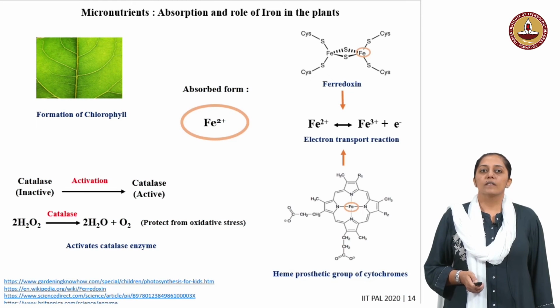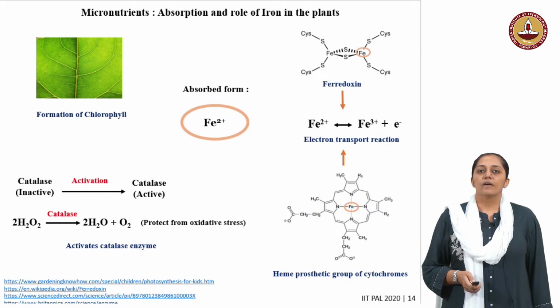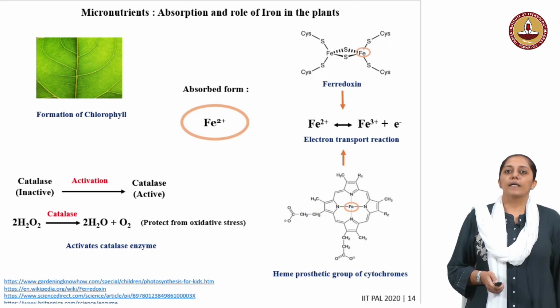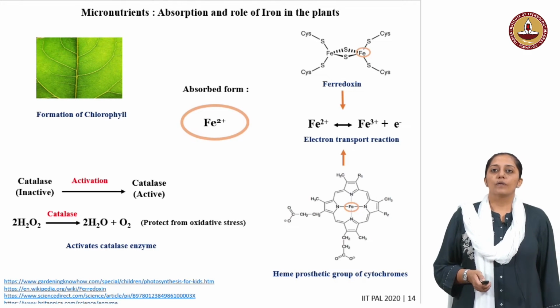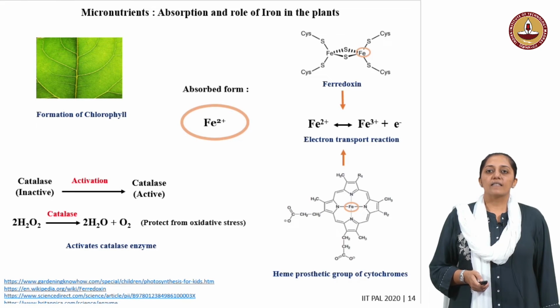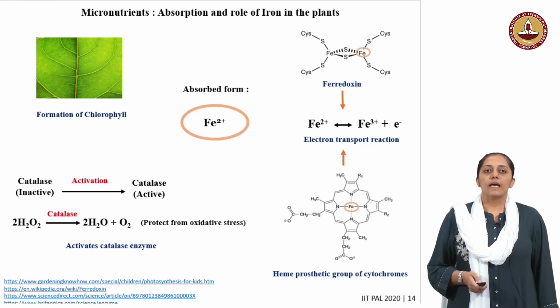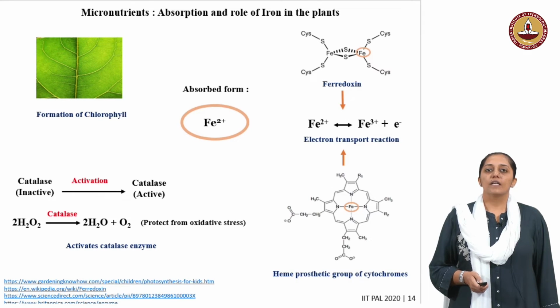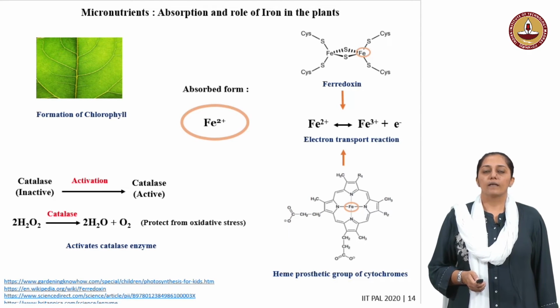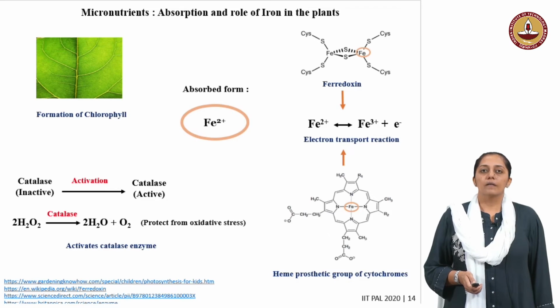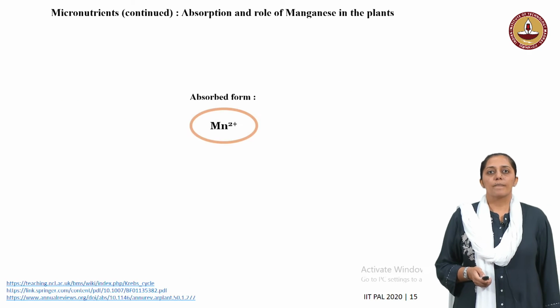Ferredoxins are iron sulphur proteins, and cytochromes are redox active proteins which contain a heme with a central iron atom at its core, which acts as a cofactor that mediates electron transfer by changing the oxidation state of the ion from ferrous to ferric. Starting with iron, some idea on manganese.